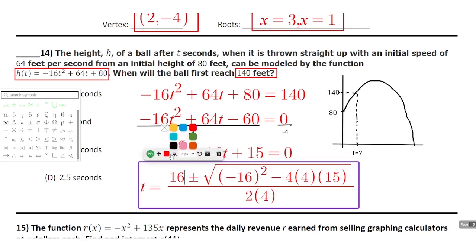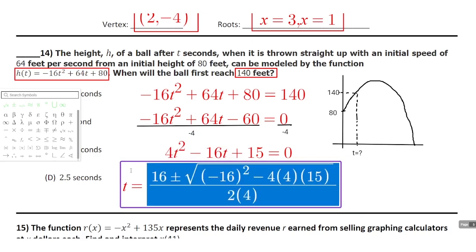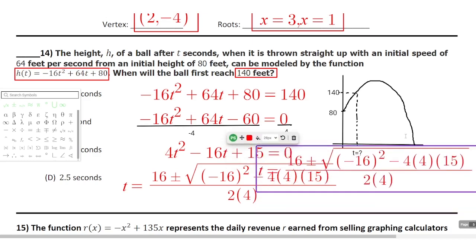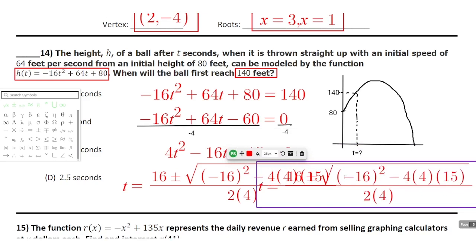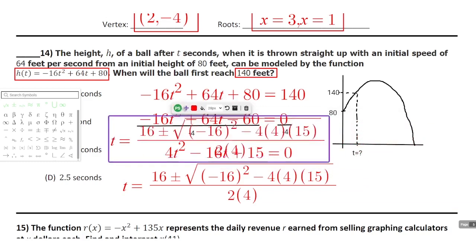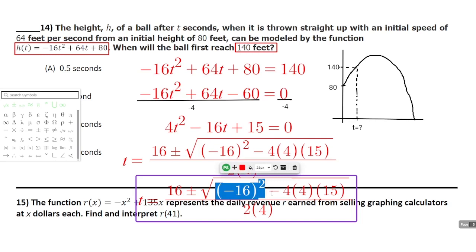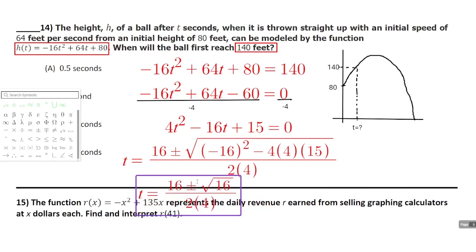Okay, so I'm kind of running out of room here, clearly. But that's okay. I will just simplify this over here. Okay, so 16 is just 16, clearly. And we have negative 16 squared. I'll just put it down here for now, but I'll move it back. So I'm going to just put all this stuff right here into the calculator so I get that discriminant. Negative 16 squared minus 4 times 15 is 16, and the square root of 16 is 4.